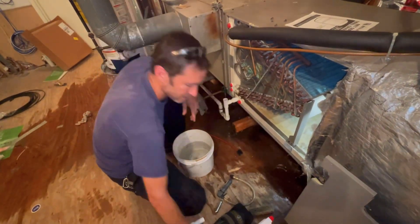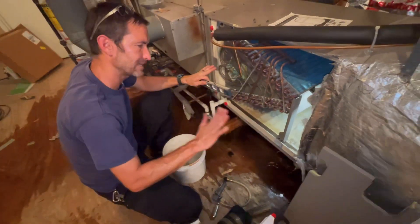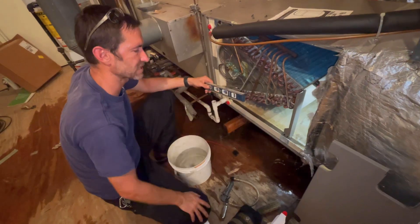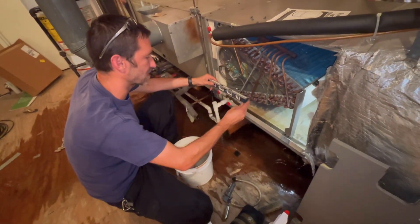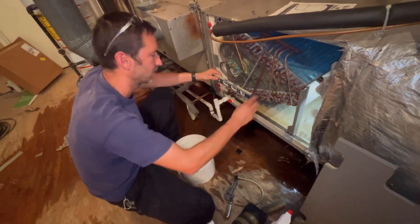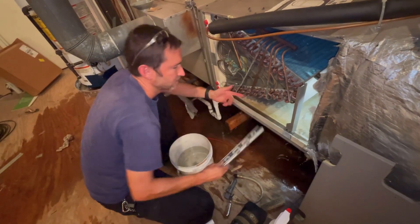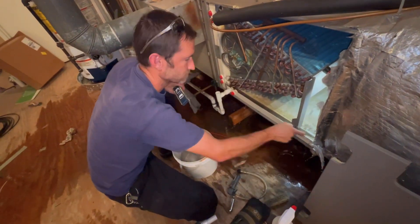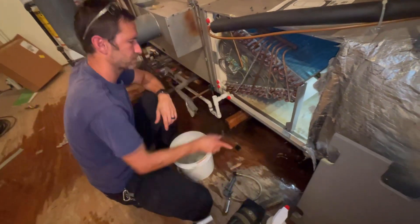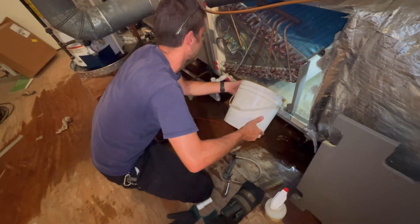I brought up my level just to be safe — the equipment's supposed to be level, always installed level, unless the manufacturer specifies different. But personally, I try to pitch them slightly towards the drain, just slightly, because I want that water out of there. This one's level, which is fine. And the drain pan, actually, how the plastic is, they drive it this direction. I'm going to let that drain down a little bit and put these covers back on and fire this unit back up.